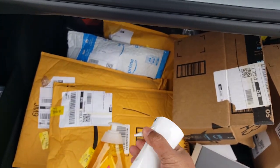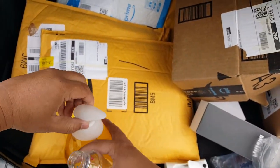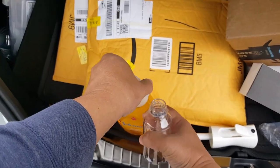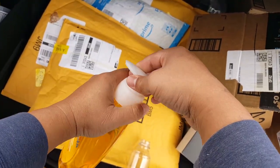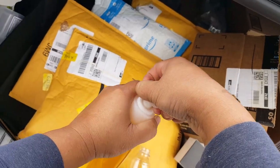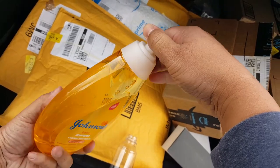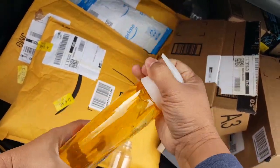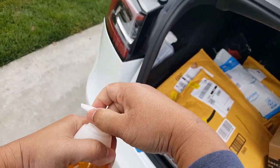I guess we can just open this up. There we go. Very easy to open. And I guess this little baby shampoo here just comes. I'm sure there's a little valve that eventually will pop it, right? Or will it ever pop? Is it ready to be squirted down, or maybe it's not even open from the inside? Who knows? I'm not a pro at this. Baby shampoo anyway.